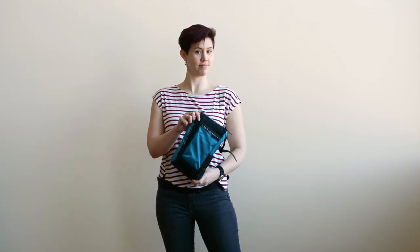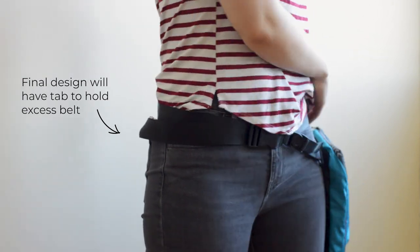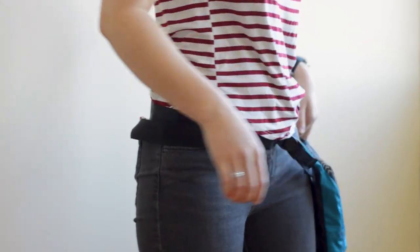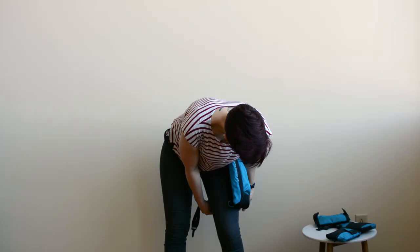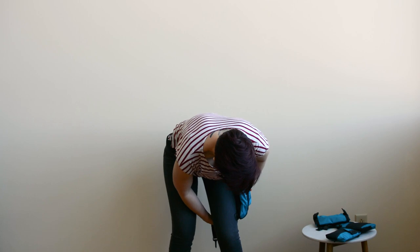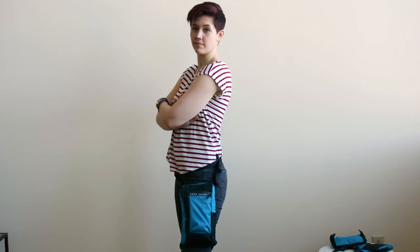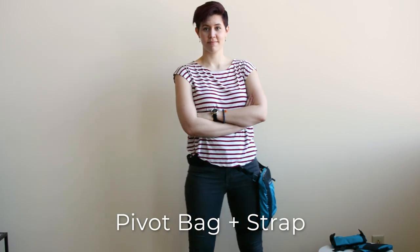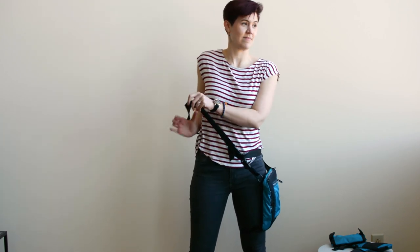The pivot bag is a small bag that can be worn here as a thigh holster bag. It's the perfect size for Nintendo Switch, small notebook, tablet, whatever your daily essentials are. And then you attach a thigh strap to keep it close to your body. This is ideal when you're navigating through busy crowds like conventions. As you can see, Willow is free to move, she's hands-free, and the pivot bag has a slim profile so it doesn't take up too much space or stick out from her body too much.